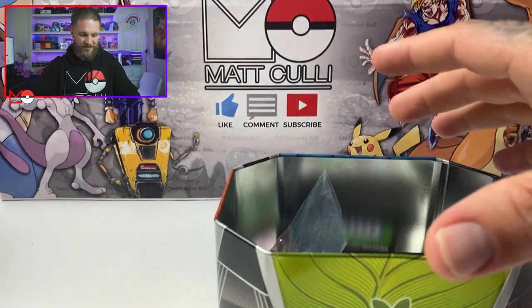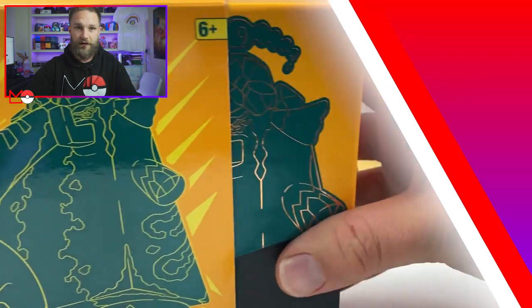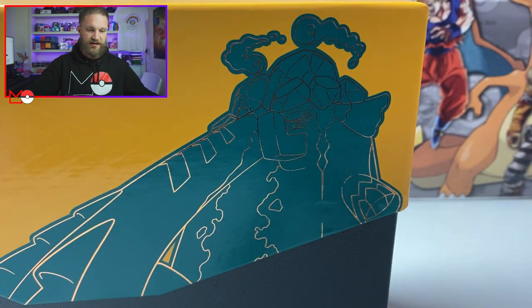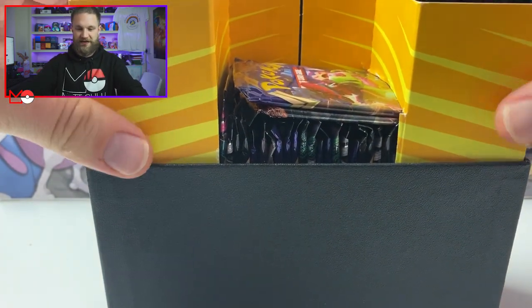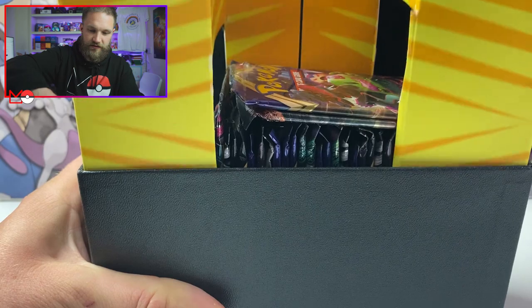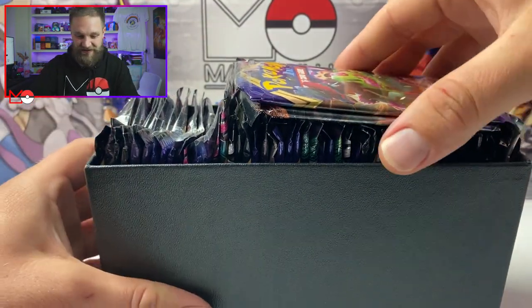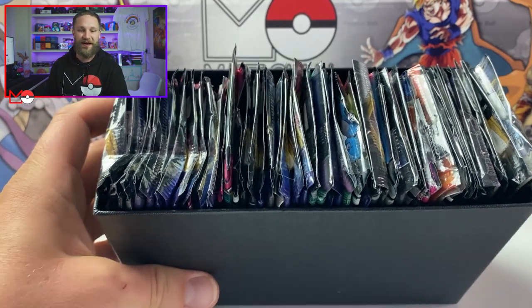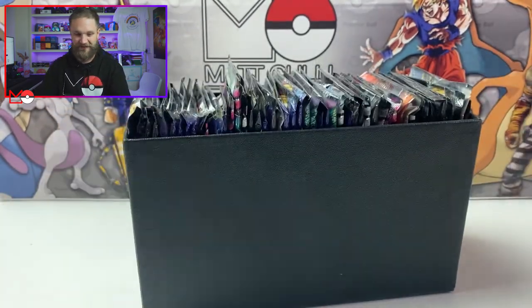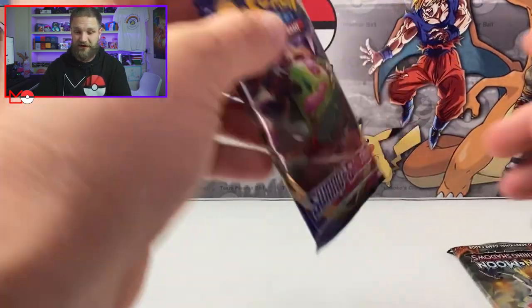We've kicked off a massive giveaway already. Now we're going to check the tin to one side and see what's inside that elite trainer box. I'm going to open this up — oh my god, look at that! Those are all custom-made booster packs. That is insane. Plus these two here — I guess we're just going to crack our way through.